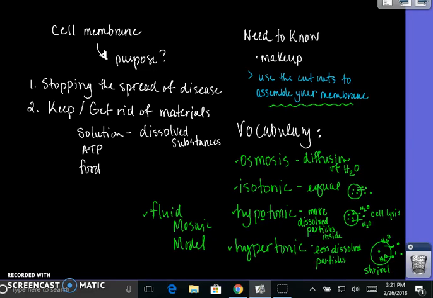Okay, so did you notice in the video how everything was kind of fluid, how everything was able to move around, and how nothing is static? If you think about it, that really works to our advantage. Having a membrane that is rigid and not flexible tends to break easily, like a balloon. Think about what happens when a balloon bumps into something sharp or rough, uncharacteristic of a flexible membrane.